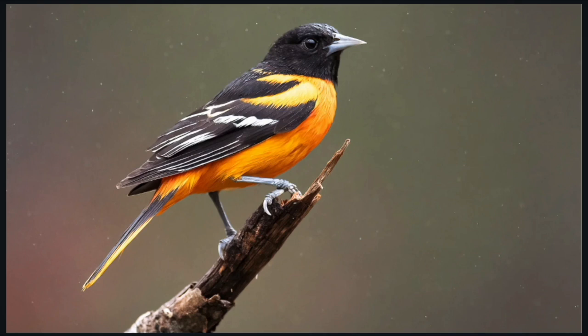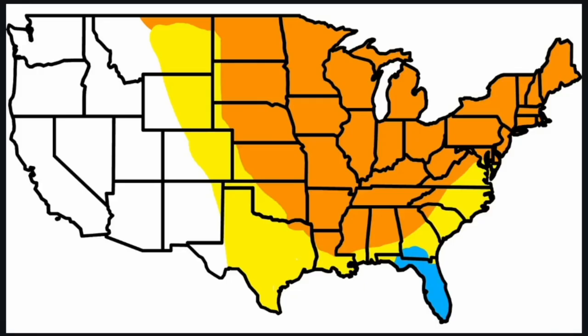Next is the Baltimore oriole. This is a migratory bird for most of the U.S. Pretty distinctive with orange belly and then this black cap. Out west, there's a few more orioles, but out east for most of the Baltimore's range, the only other oriole is the orchard oriole, and they're a lot darker of a red.